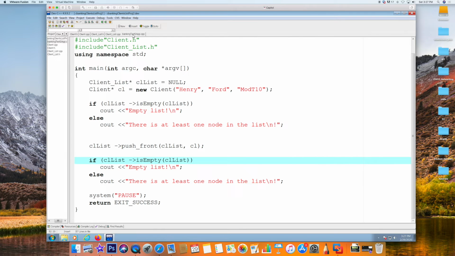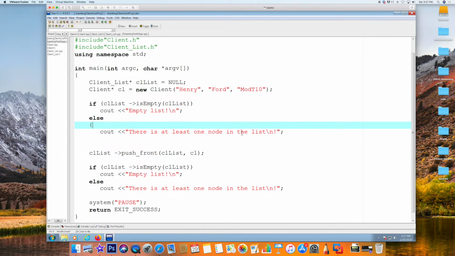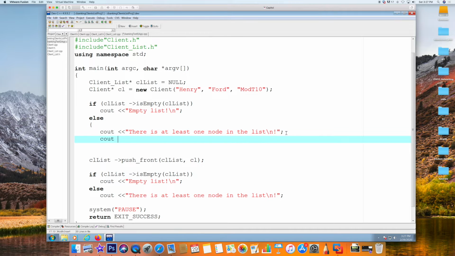So now let's go ahead and test out this function. Maybe what would happen is if you have an else, maybe it's a good idea to go ahead and display cout, there are, and then this is based on CList, CList up, and size, and do pass CList to it, records, or nodes, if you will.